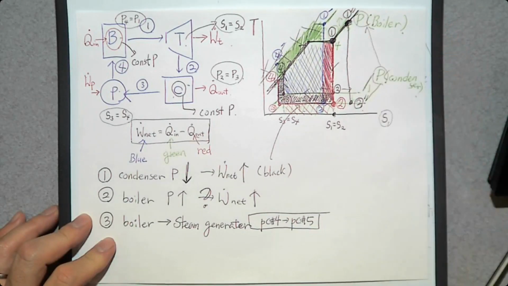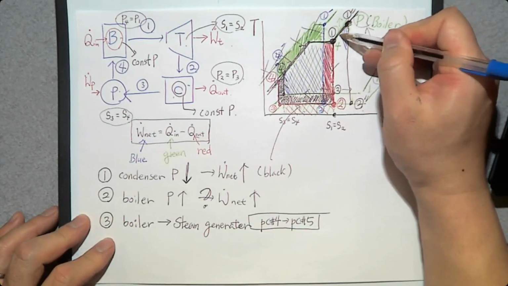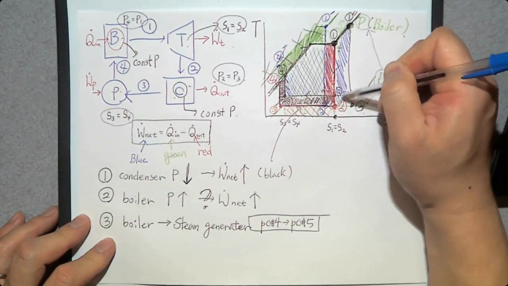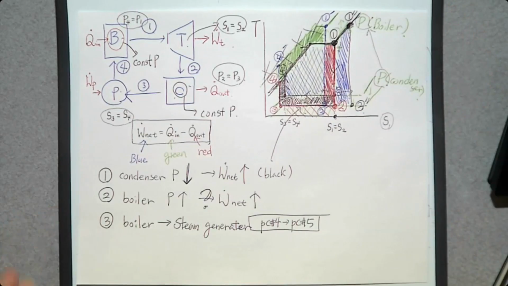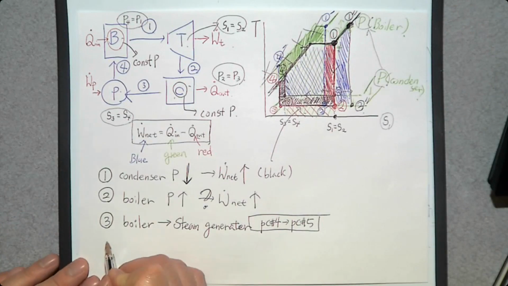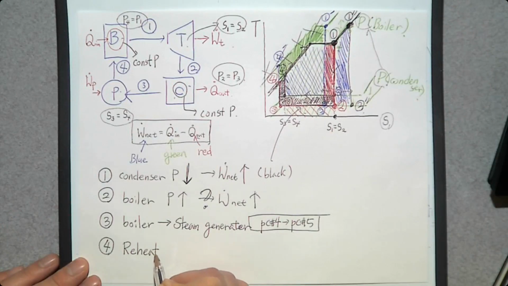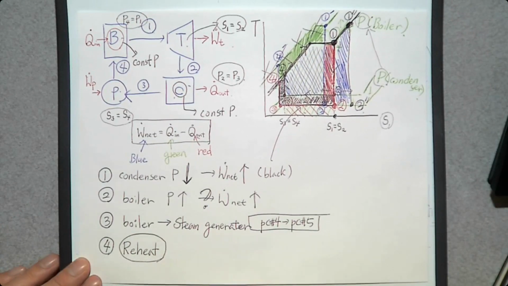So you can add this much additional power. So having a steam generator improves the performance of the system, then why don't we do that? Of course, this one is more complicated than this one. Is that it? One more way to do, which is called the reheat process, reheat cycle. It's like a turbocharger in a gasoline engine.